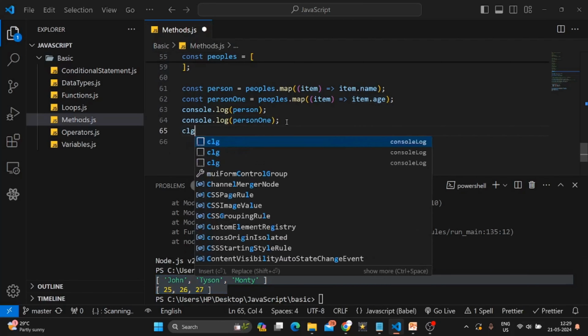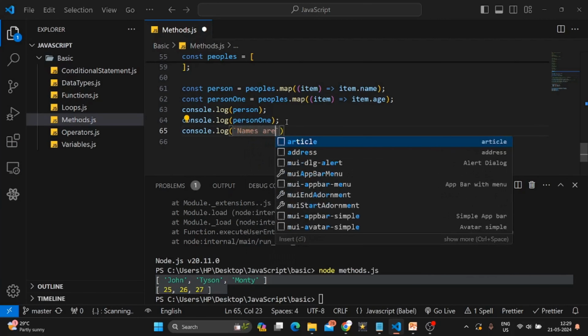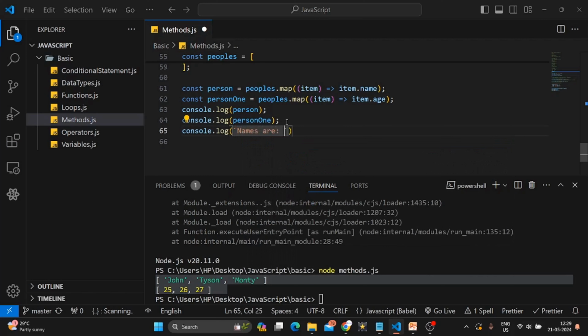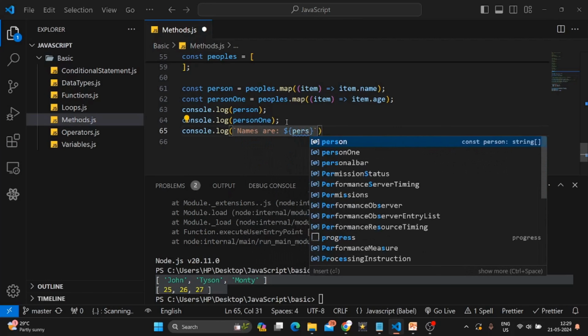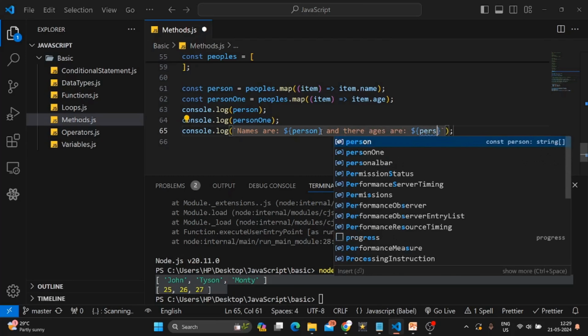Now we can do another thing, string interpolation. Names are, dollar curly braces, inside which I will take person. Then and their ages are, so I will say dollar person 1.